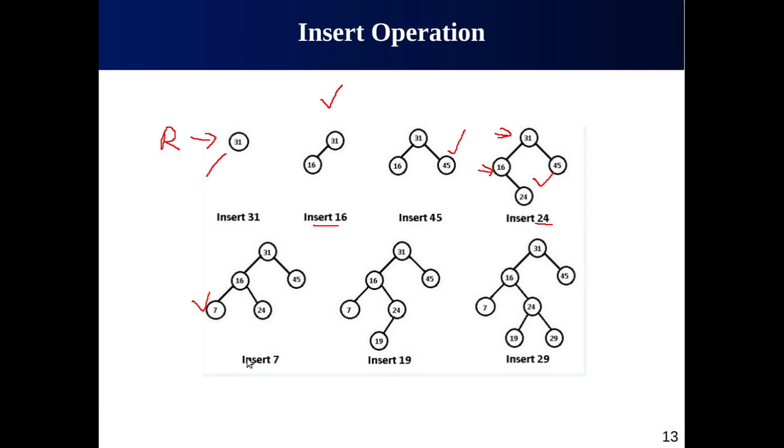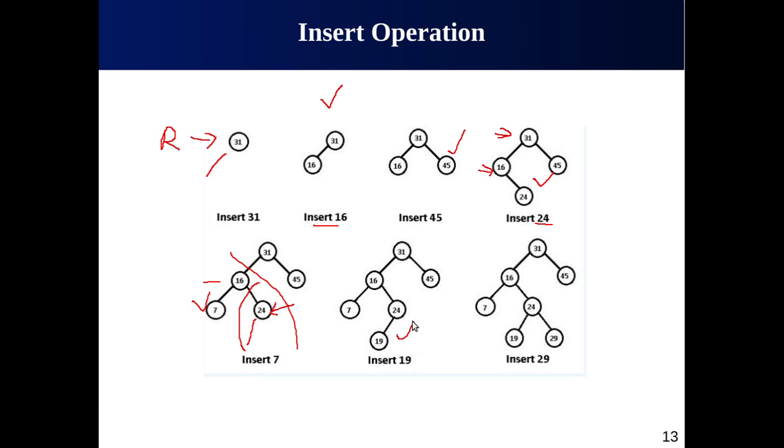And then we are asked to insert 19. Repeat the same process. Compare it with 31. Is it less than or greater? So 19 is less, which means come on the left hand side. Now compare with 16. 19 is greater, so come to this hand side. Now compare with 24. As 19 is less than 24, we have to insert it here like this.